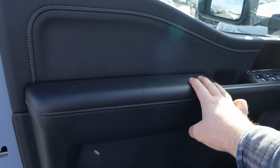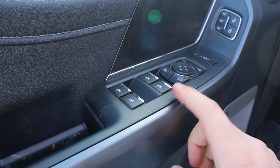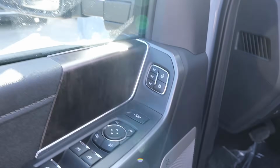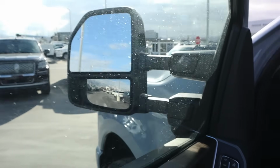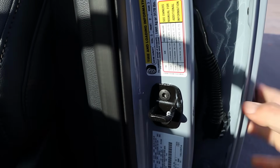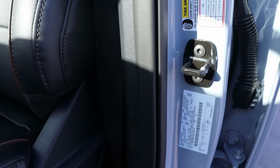And then popping up front, we've got more soft touch here. All of our window controls, front to rear automatic. The mirrors power fold in. They also extend out. Memory seats. Blind spot monitoring with the mirrors. Payload is 3,178. This is a 250. 11,100 is the gross vehicle weight rating.